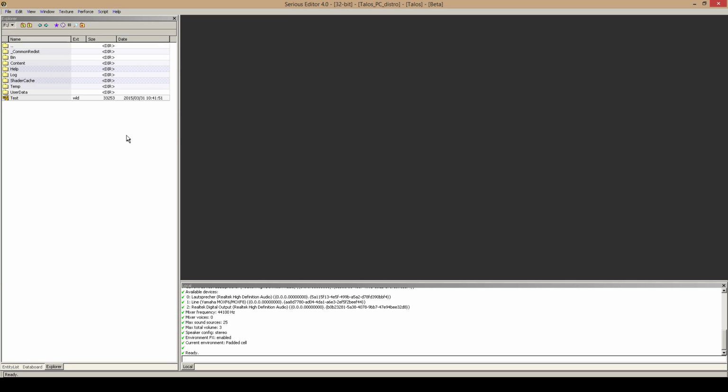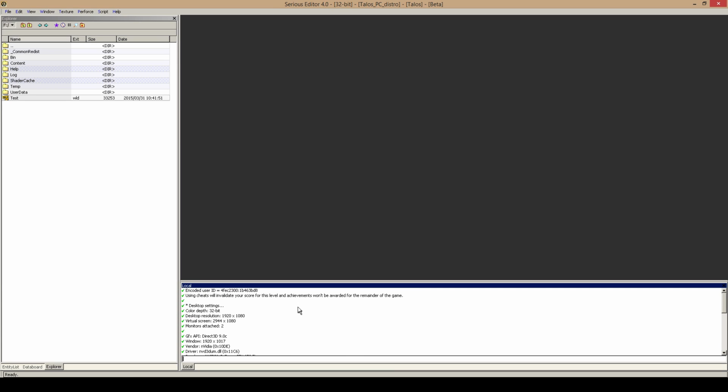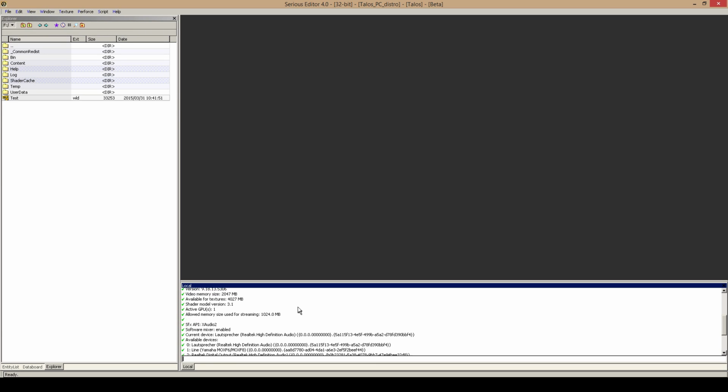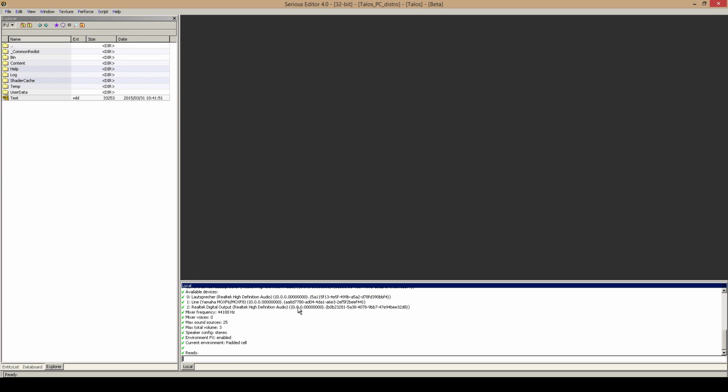But this is actually a real handcrafted software editor. I don't know how to describe it, but it's hard to use, and many people complain about it, that it's too unfriendly to the user, I'd like to say. But basically it's just an editor, and I will show you how to use it and how to make your own maps. I'm sorry, and yeah.